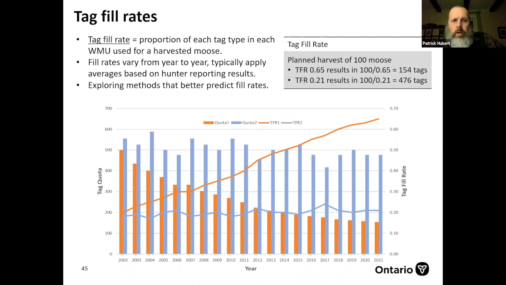So that was a very quick run through of some of the key aspects of our harvest planning. And again, wanted to emphasize the importance of the moose aerial inventory data in providing that number of moose and number of bulls, cows, and calves in that population that are a key piece of the information we used in harvest planning. And of course, the other key piece of information is the hunter reporting data. But there is a lot more that goes into it, and that's I guess a discussion for another night.